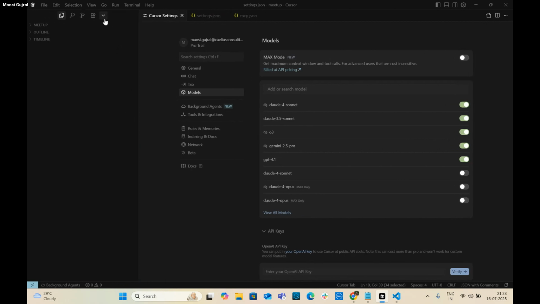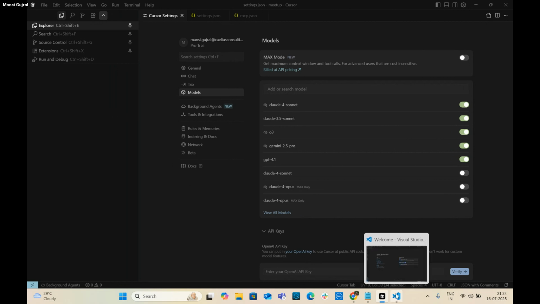So Cursor does not have the extensions for Anypoint Code Builder itself. How it gets those extensions is that it imports them from VS Code. So in order to integrate with Cursor, you would also require VS Code on your system. Here, if I see in my extensions, currently I do not have the Anypoint Code Builder extensions.